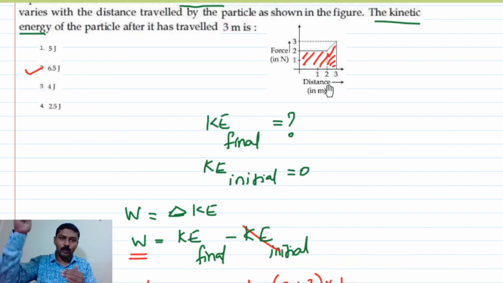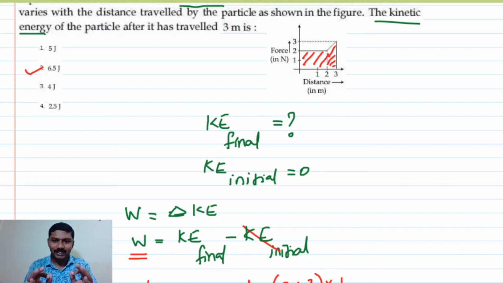Why? Because if you look at the previous records for 3 to 4 years, you don't find too many questions, or at least graphical questions, coming from this particular chapter. I believe strongly that there is every chance that this year there can be a graphical question. So if you have not tried any graphical question from this chapter, then definitely there is a chance that a question can come from this chapter for this year's NEET examination.